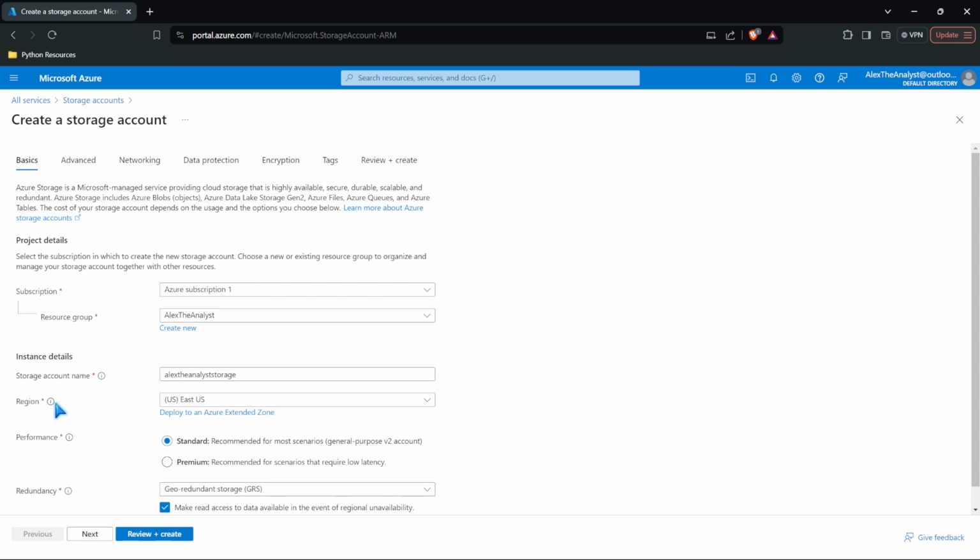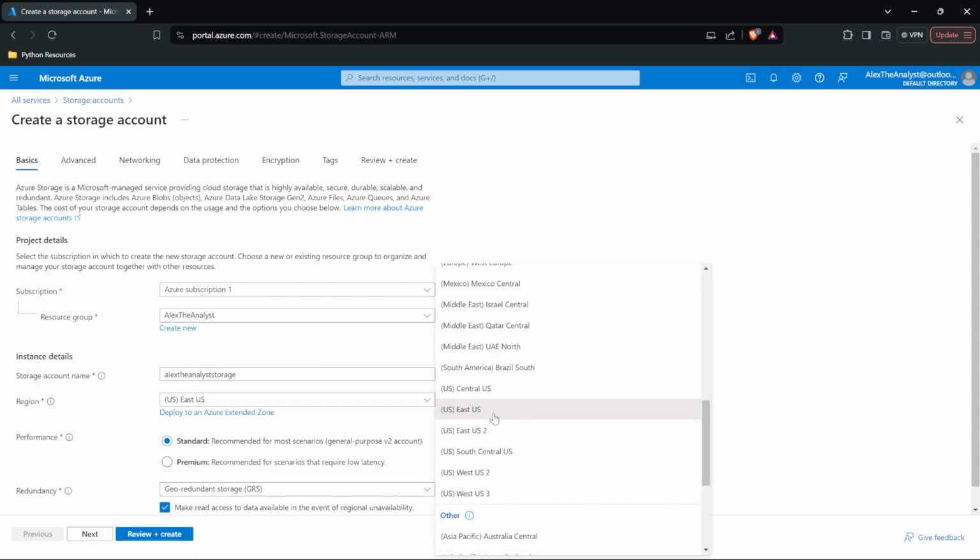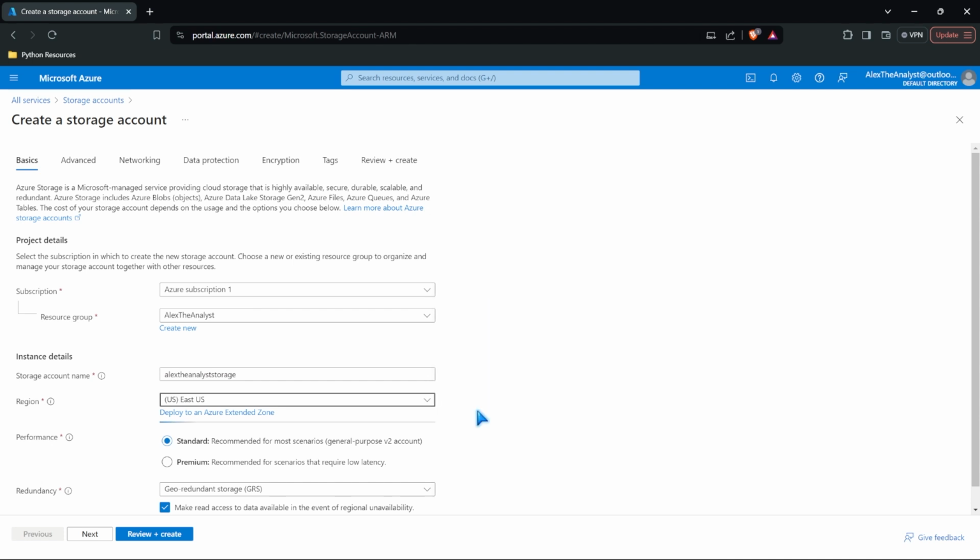Now, this part and the next part, these are pretty important. This region says choose the Azure region that's right for you and your customers. Not all storage account configurations are available in all regions. Now, if you're just setting this up for yourself, just to store some data on the cloud, or you have a little app that you're creating or something like that, it's very easy. You're just gonna select your local region. And for me, that's US East.